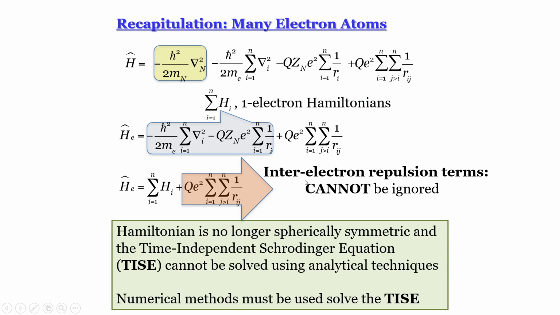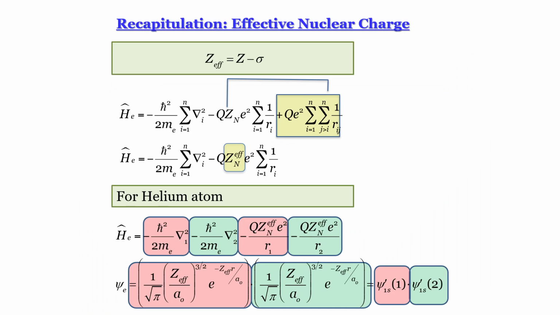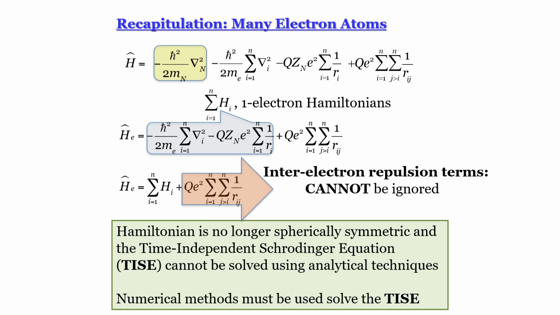So, the recapitulation of many-electron atoms is what has been done. On the top line, that Hamiltonian is mentioned, with the nuclear part there. It is the most general Hamiltonian. We are writing it for electrons, specifically ignoring the He part, so that is not for the atom, but for an electron.